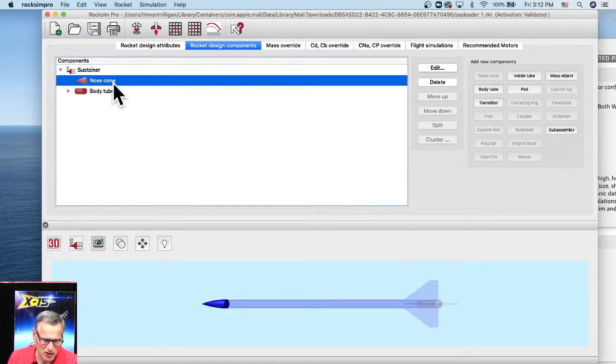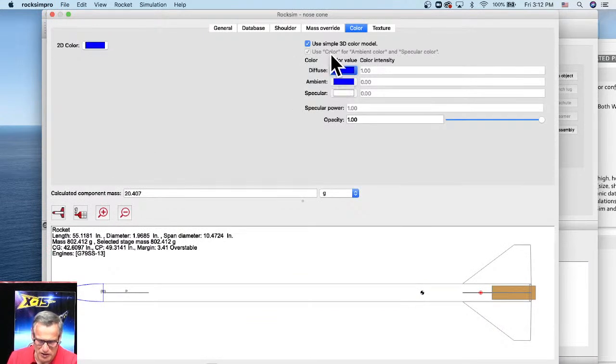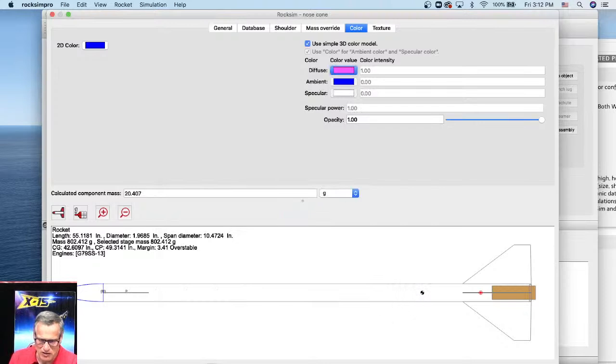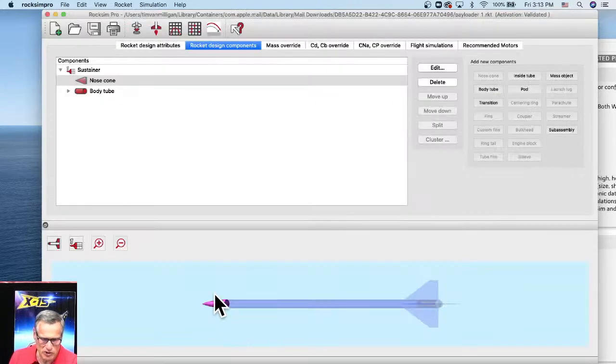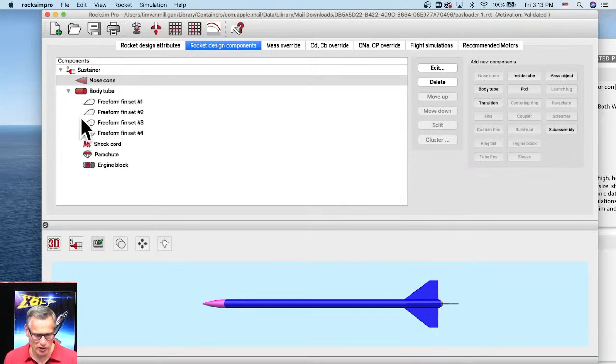So you go to the nose cone, you go to color, and then you say 3D simple color, make it bright pink, whatever pink you want. It's more purple than pink. Here's a pink. If you want a fluorescent color, maybe like that. And when you go back to 3D, now it's bright pink. So you have to do each component, but that's pretty easy to do. You only have a couple of components in this design.